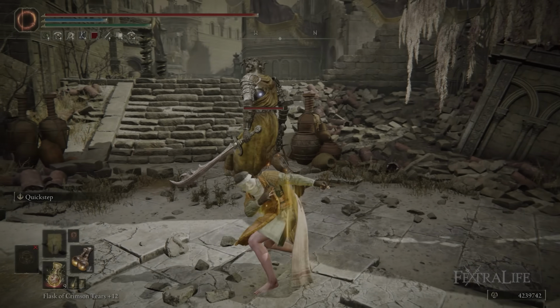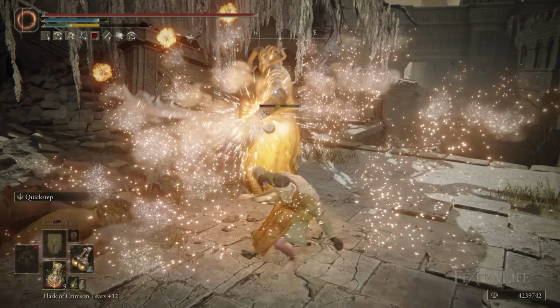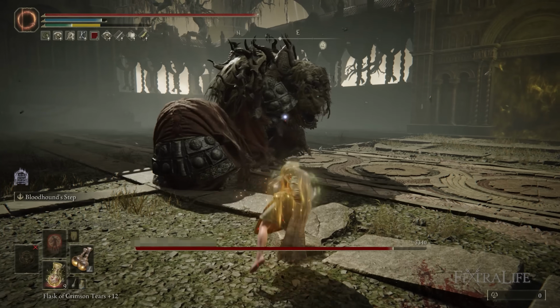So when it comes to the Ash of War, you're going to notice I'm using Quick Step or Bloodhound Step here. I use it defensively to create spacing to set up my charged heavy attacks, which I really like, and it allows me also to sometimes get behind enemies and attack them from behind. But there is another option here as well if you don't like that.